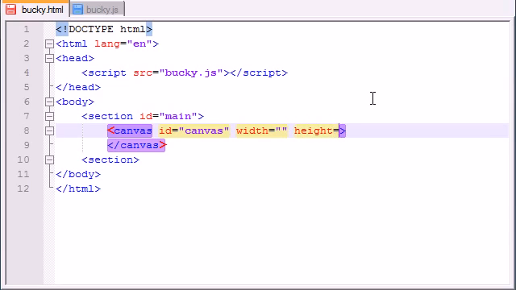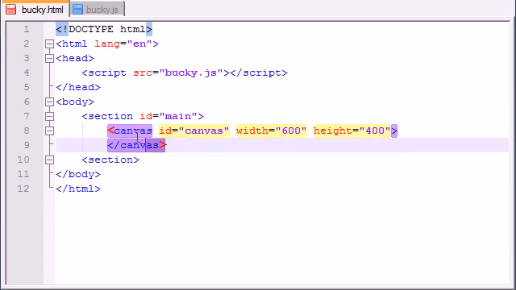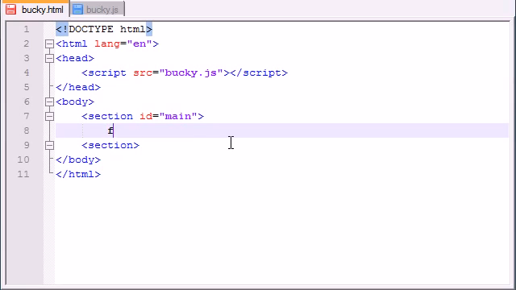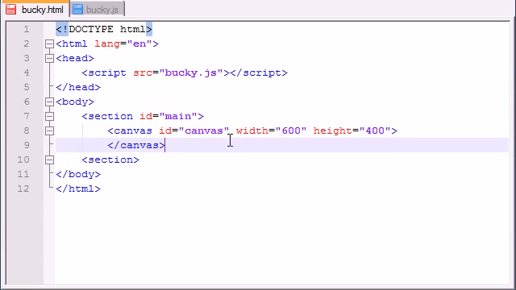So this is basically how wide and how tall of an area you want to be able to draw graphics on. Depending on your website, depending on what you're developing for, this may be a little bit different, but for this tutorial, I'm just going to make mine 600 by 400. And this is basically like a blank piece of paper on your website, and in this area is the only area that you're going to be able to draw on. If you didn't have this at all, you wouldn't just be able to draw graphics right here. You actually need a canvas and set the width and height of it before you can draw.